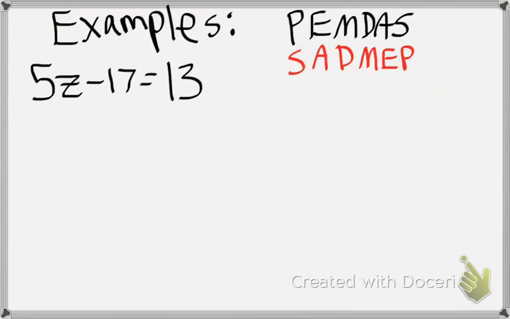So for example, let's say we're wanting to solve this two-step equation. And when you're solving an equation, what that means is you're isolating the variable, you're getting it by itself. Meaning, on the left side of this equal sign, we want to see nothing but the z, which means we need to get rid of the minus 17, and we need to get rid of the times 5. That's the what. Now the how is what we just talked about on the other slide. How you move things is going to be by doing the inverse operations, meaning how do you undo them? So we're going to move them to the other side of the equal sign, the 5 and the minus 17.